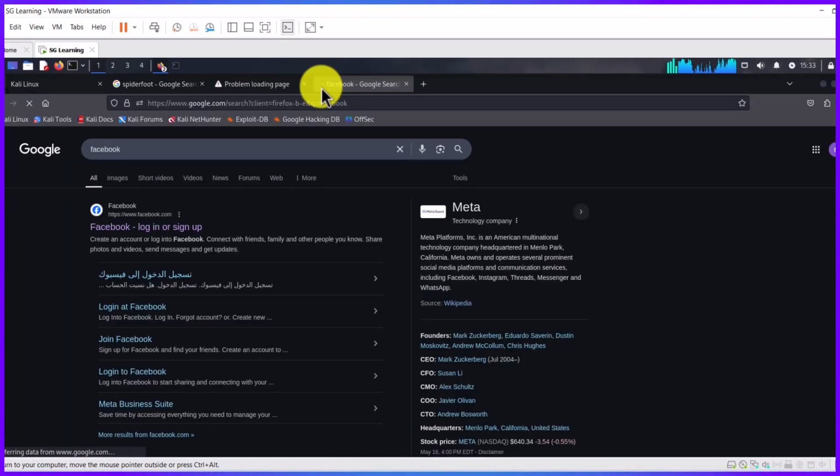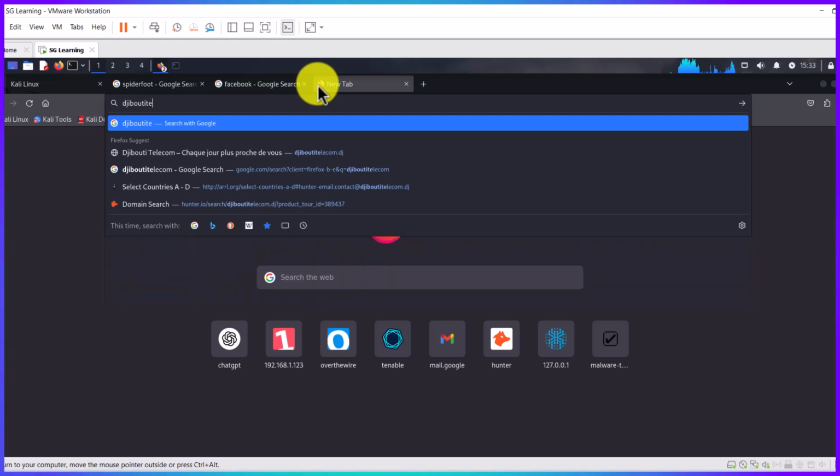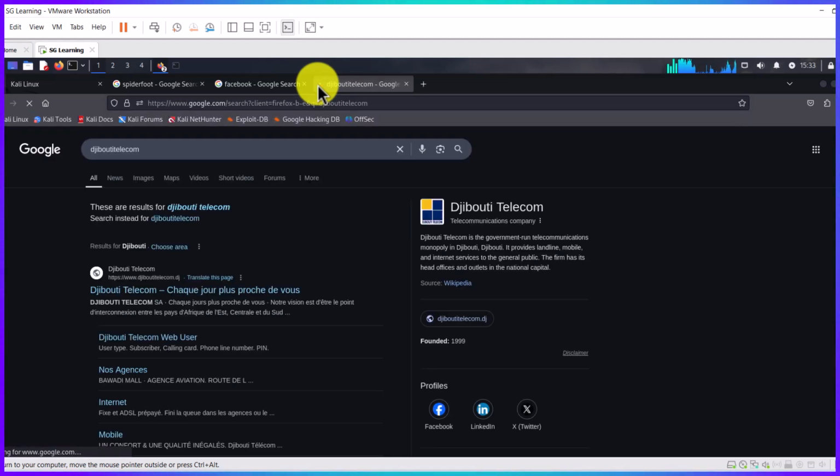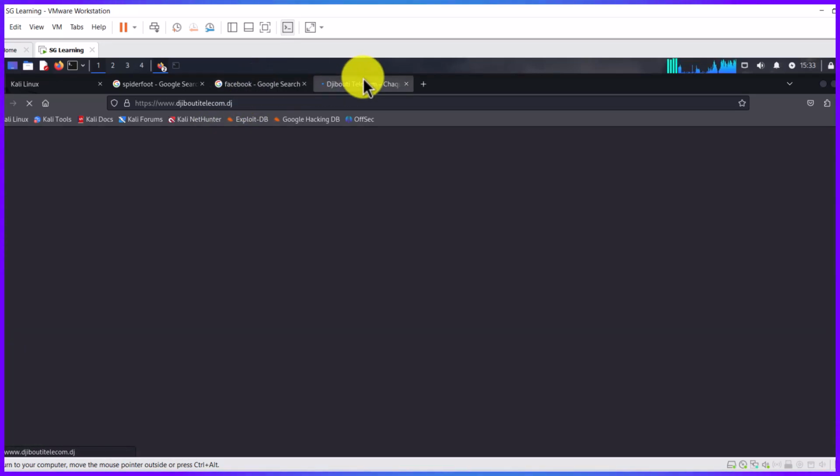Spiderfoot makes automation for reconnaissance. It collects data about the target. For example, if you have some target website and you need to get its IP address, domain name, email list from the outer network, not the inside, the outer network. If you need data there, for example, a company like Jeep Telecom, or the other company, Facebook, and you need to get those things.